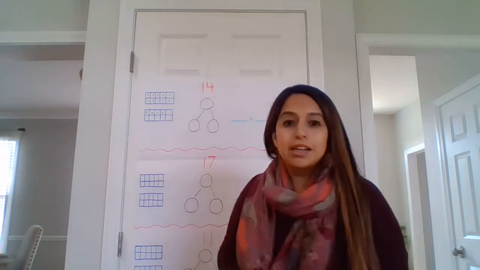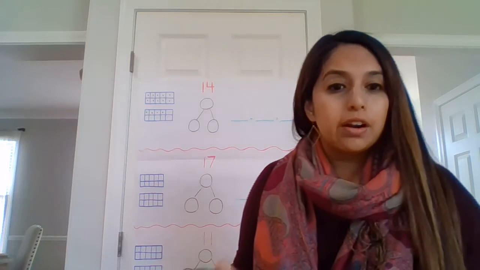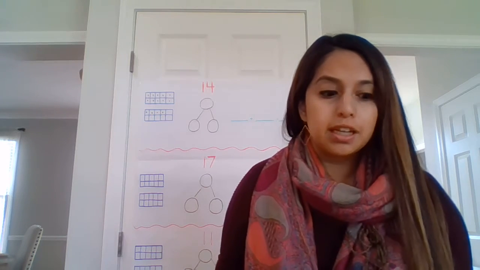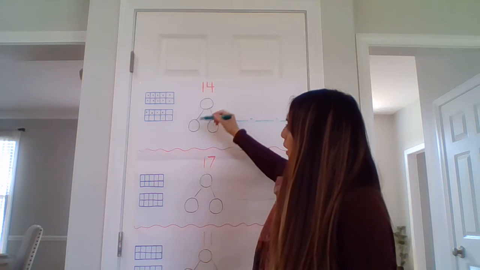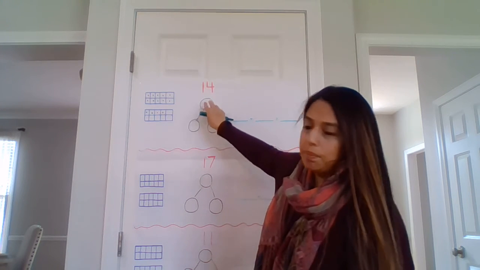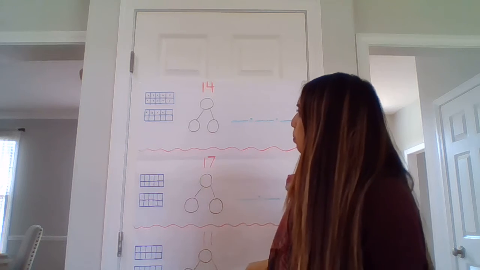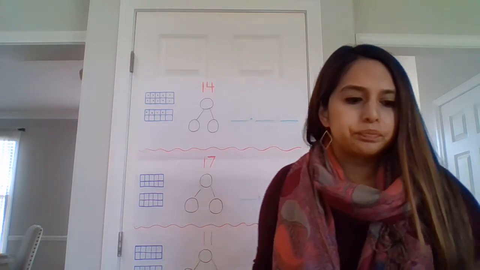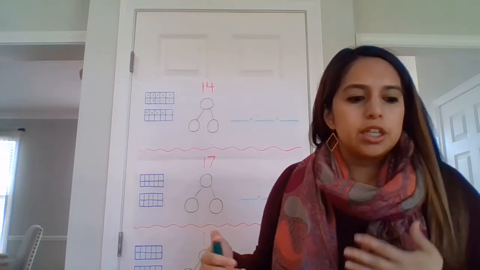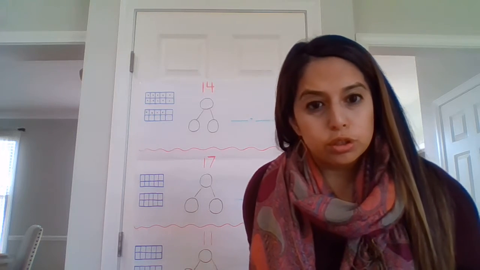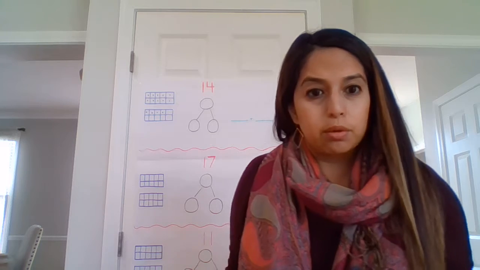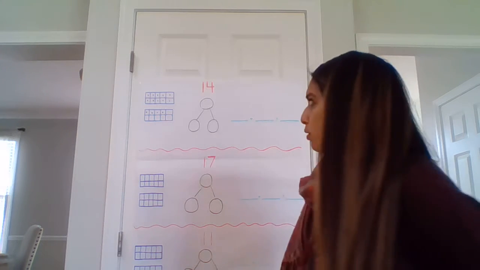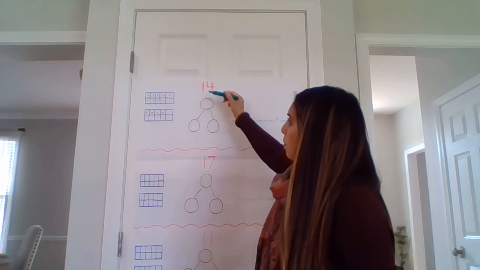All right, so now we're going to get into our number bond. Very simple, guys. Just pay close attention and you'll get it real quick and easy. In our number bond, we have 3 circles. We have one at the top and then 2 breaking apart from that top number. So a number bond is just another way to show a T number or any number. This week we're working with T numbers, so we're going to use our number bond to show how we break apart our T number.